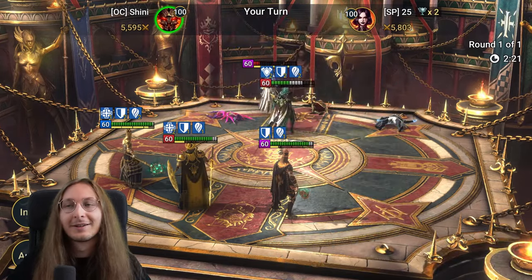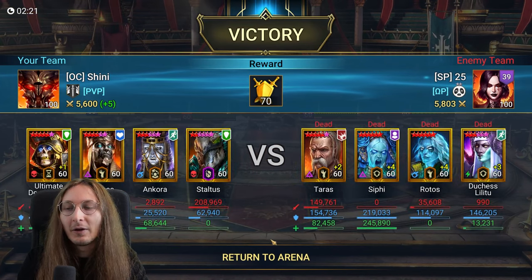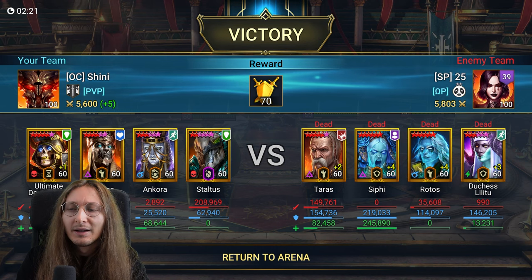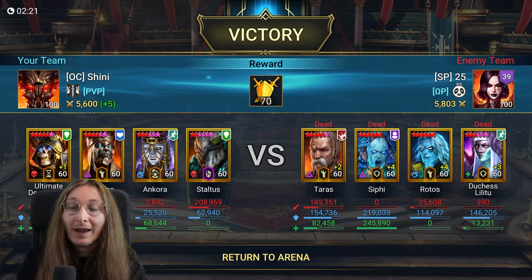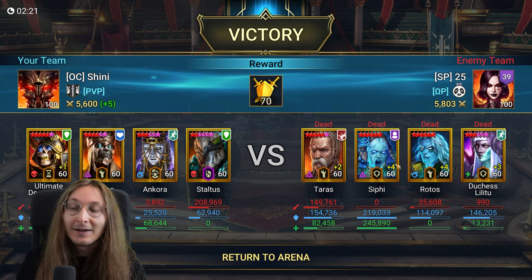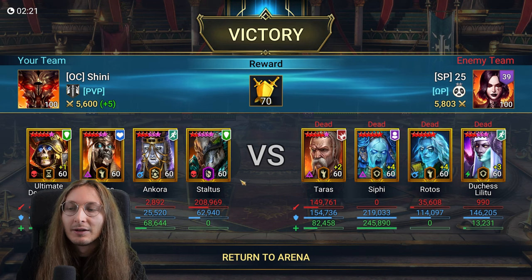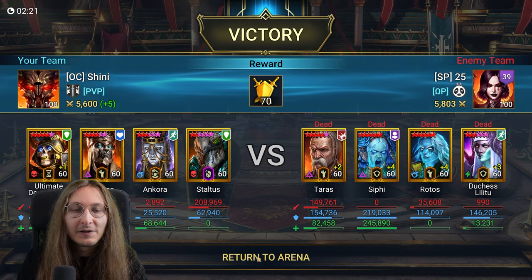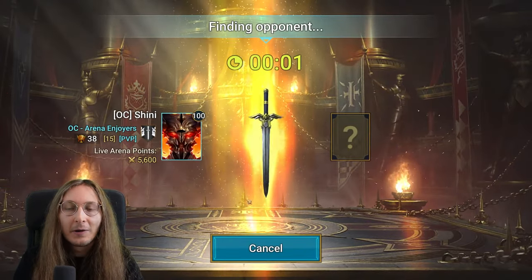Okay, we got it. 2 out of 2 so far, I'll take it. It could have gone a lot worse, and obviously he does have pretty good champions. I'm sure this is not the best account in the game, but for me, it does look kind of intimidating that everybody's empowered and he has +4 Sifi and Rotos and so on, +2 Taras, but I'm sure there's a lot of stronger accounts than that.